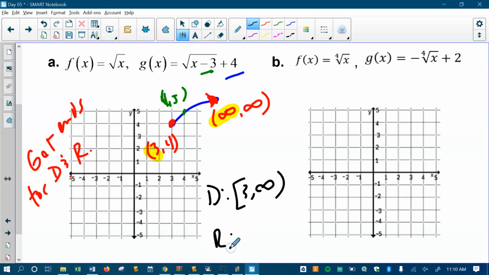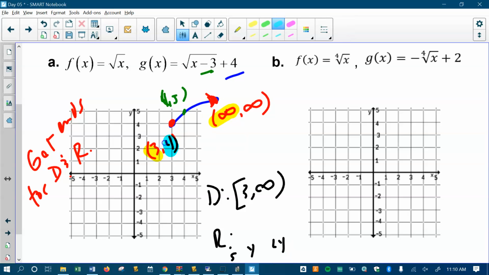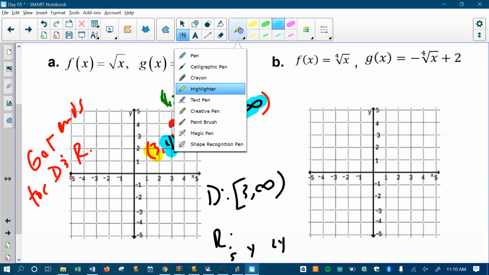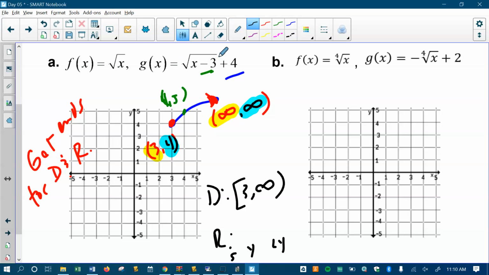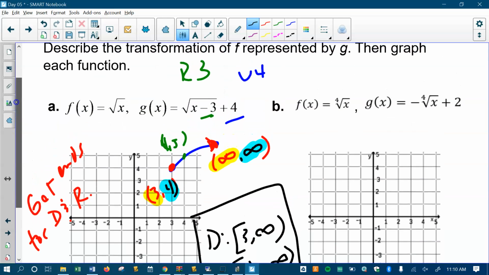And now let me do my range. Range is small y to large y. So the small y is going to be in this color here. We have 4 is a smaller number, infinity is a larger number, and we have 4, infinity. Okay, and for 4, infinity, infinity is not a point, so we put parentheses there. 4 is a point on the graph, so we're going to put a bracket here. And this is how we would do domain or range if a graph was translated. But again, please note, A does not actually ask us for that.